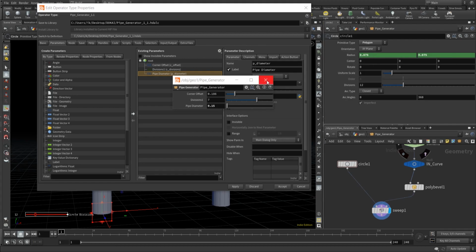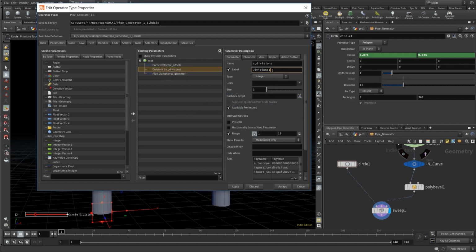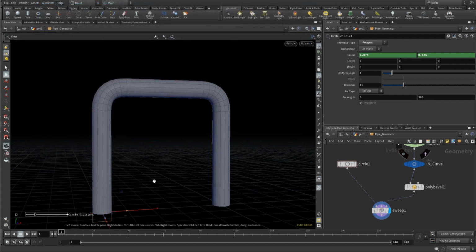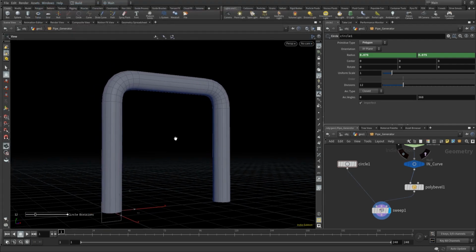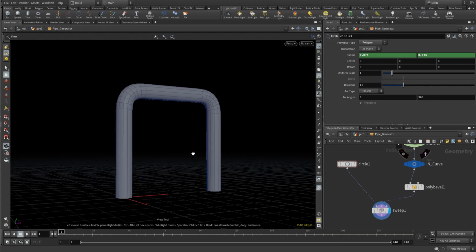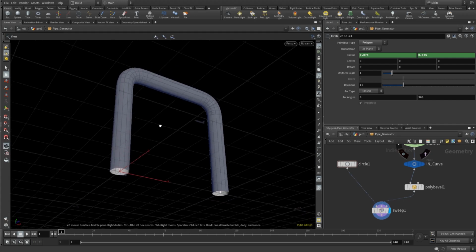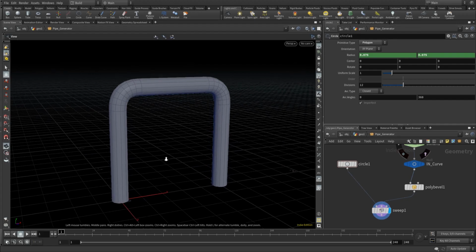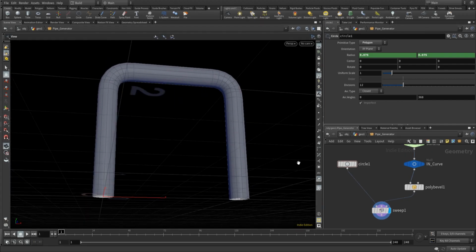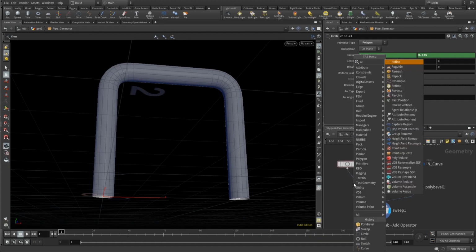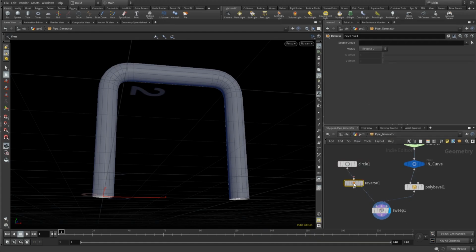Alright, so I don't know why this still says divisions, so I'm going to rename this one corner divisions, hit apply, now they're all okay. I'm going to hit accept. Alright, well, as you can see, in the new Houdini 17.5, they turned on this bluish hue if your stuff has this backface culling going on. So we know that actually our circle needs to be reversed. So I'm just going to hit reverse, place that in here, and that makes the normals all correct.